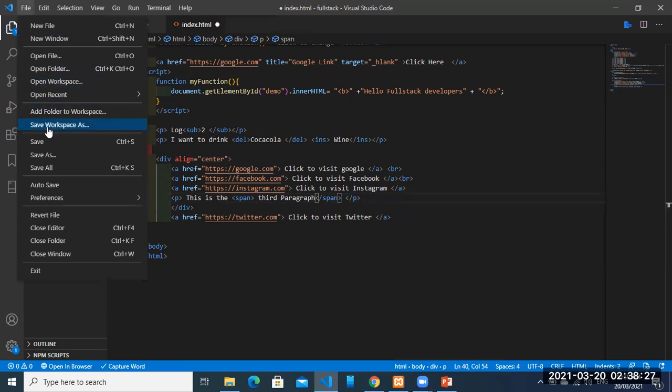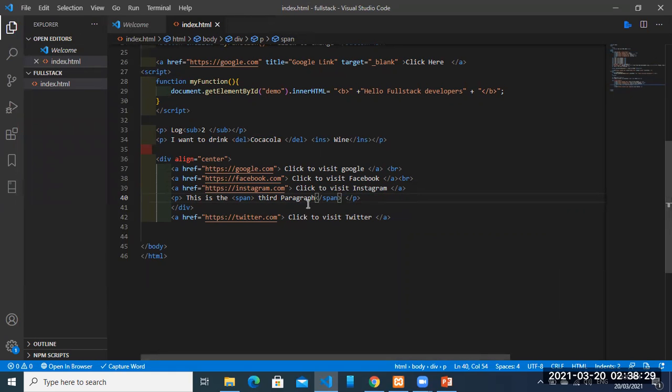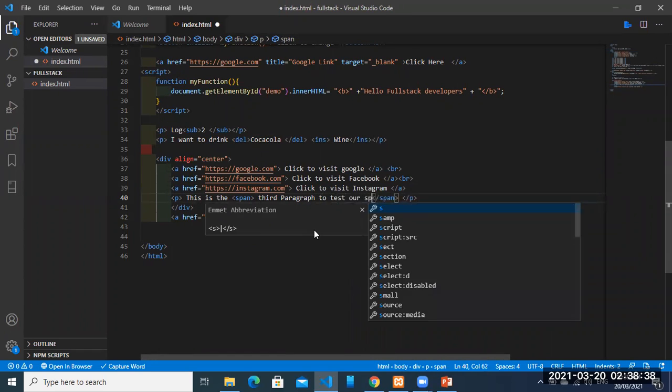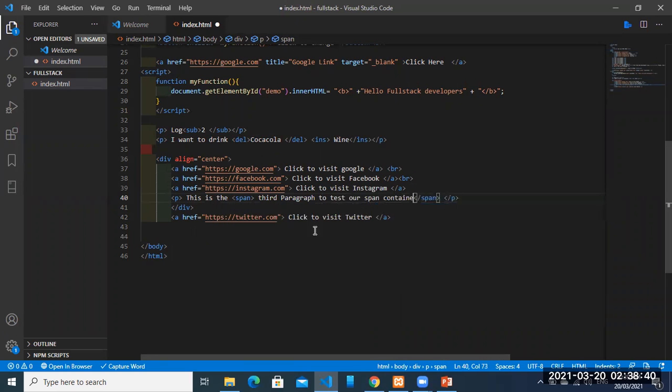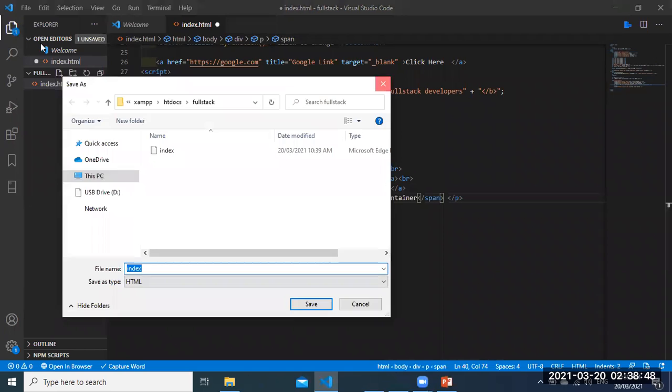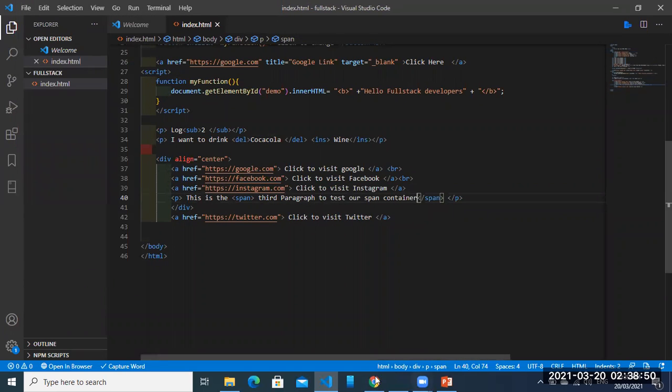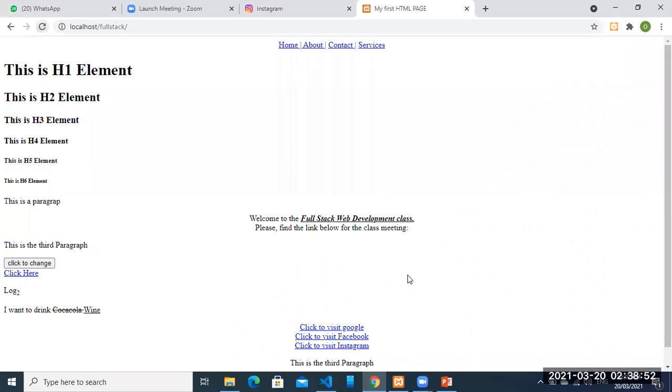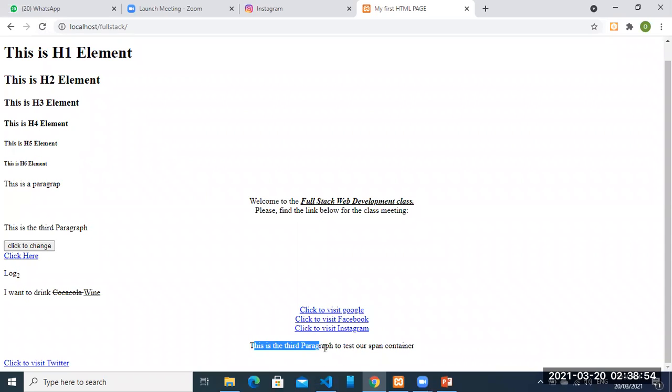Now, if I go back to my browser, let's say this is the third paragraph to test the span container. So if I come here now, this is the paragraph to test the span container.